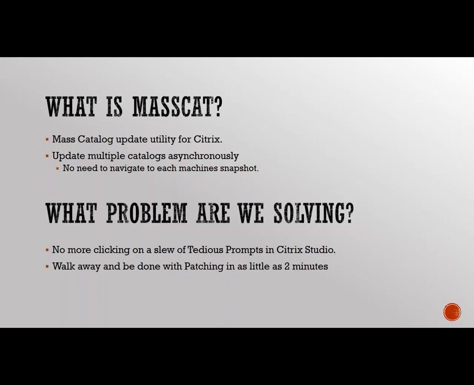Well, if you've ever performed Windows patching or just had to update several machine catalogs at once, you know it's kind of a tedious process that can be subject to human error. I mean, we've all had our mouse slip once or twice, right? With MassCat, these steps are eliminated, creating a faster and more precise experience. To give a comparison, let's look at updating a catalog the traditional method versus MassCat.